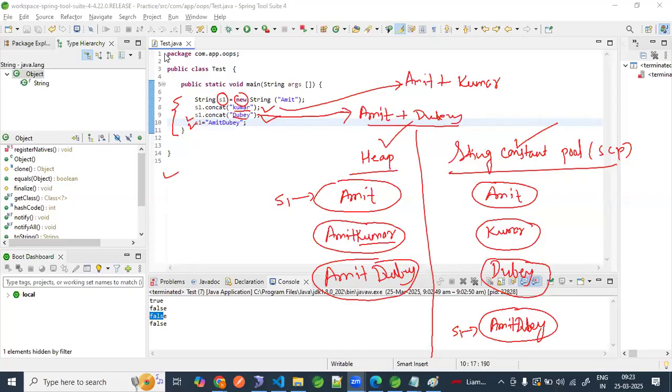String constant pool means, for example, we all are citizens of India. What is our country name? What is common to us at the country level? The country name, India. Some people may belong to Andhra Pradesh.